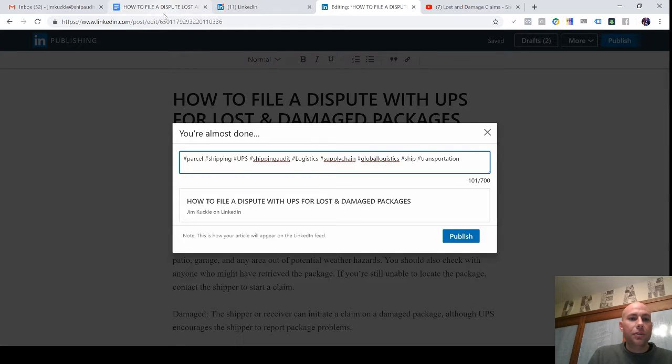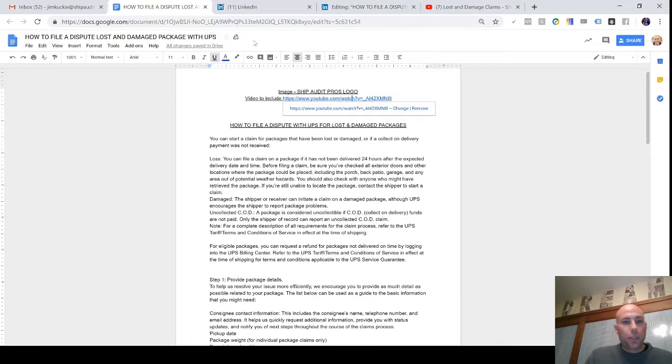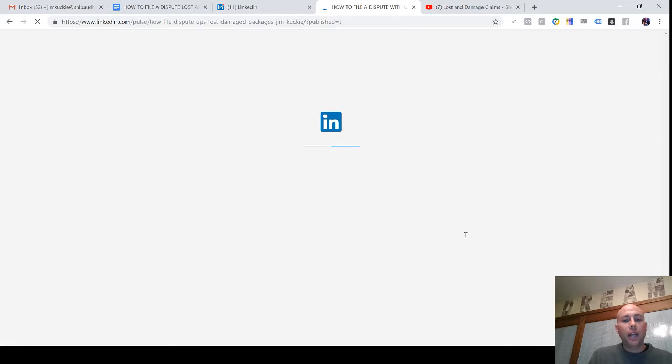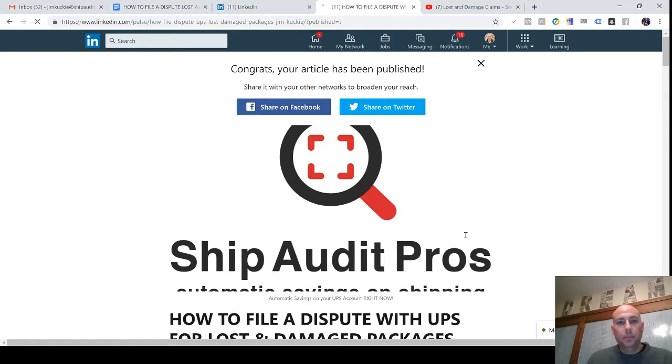A lot of this too can also be done in a Google Sheet, so you can pre-plan your article. And once you have the appropriate amount of hashtags in there, you want to go in there and publish. Simple as that. The more hashtags, the better. And the more people that can engage with that article, the bigger you grow your network. And if you're on LinkedIn, that is very important to grow your network of professionals, whether you're trying to be an influencer, whether you're trying to push ideas out to the marketplace, whether you're in sales, growing a company, recruiting a team, whatever it is that your mission is, content writing and article writing should be a part of it.